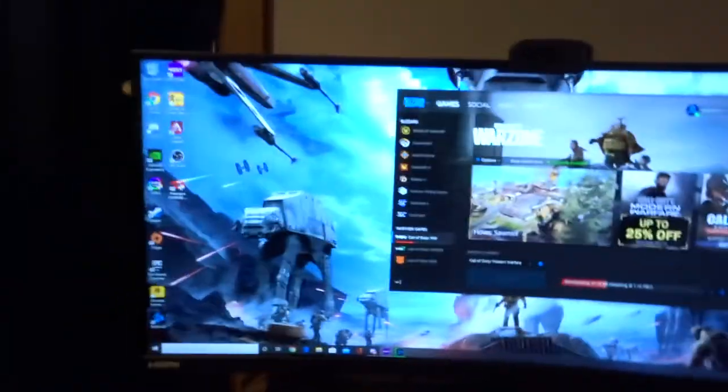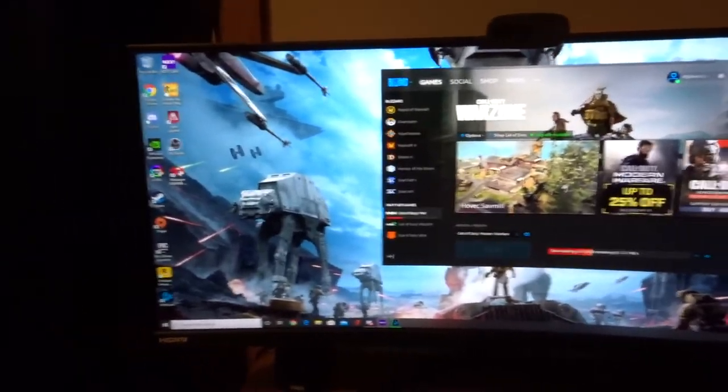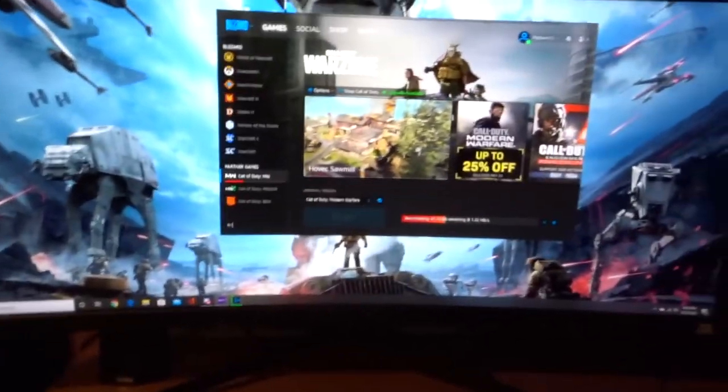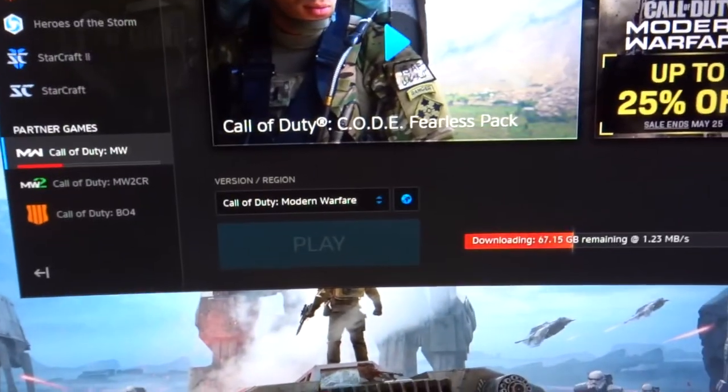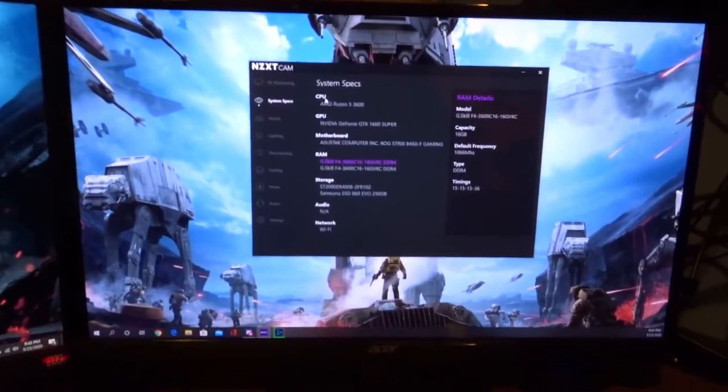And then I have a... I lost the box, but a curved gaming monitor right here. I'm currently installing Modern Warfare, so that's cool. And then I have an Asus monitor right here. I think it's 24 inches, and that's like 27, something like that.